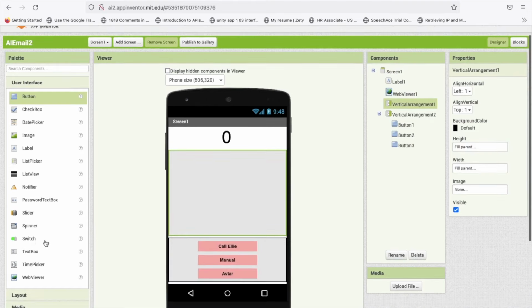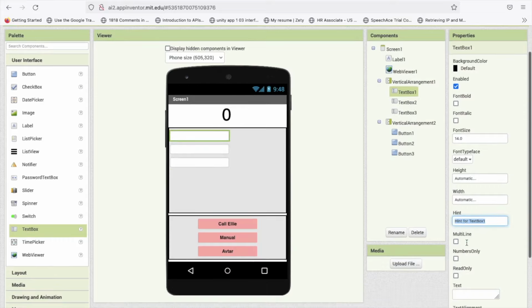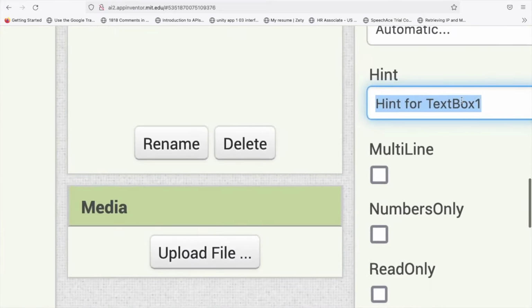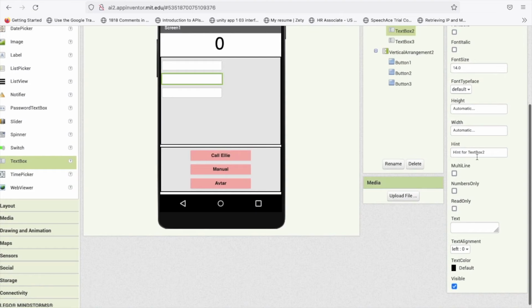Now we need to add some text fields here. So you'll find here text box 1, and another one is 2, and another one is 3. So in that first text box, I'm going to add some hint text. See the hint text, this one, just change it to email. Okay, so this will add the email like this. The second is like subject, and in the third we will add the body, but we have to make it larger, so just say the body or message is fine.